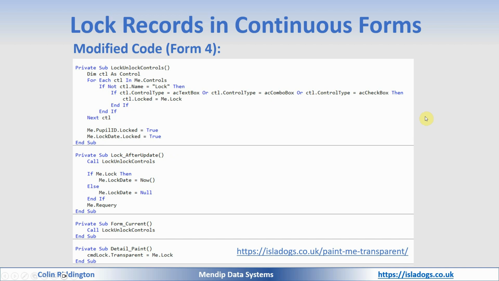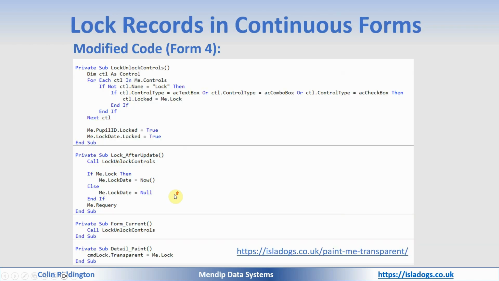But building from that, over the next few forms I added in checkboxes to the code as well, so that they also got locked if the lock checkbox itself was ticked. But in some of the forms, I made an exception of the lock checkbox, so you could reverse that particular one. And I also added a couple of controls that are always locked, pupil ID and lock date, for example here. When the lock checkbox was ticked, we added some code here to set the date and time that it was checked, and if you unticked it again, you removed that and re-queried the form.